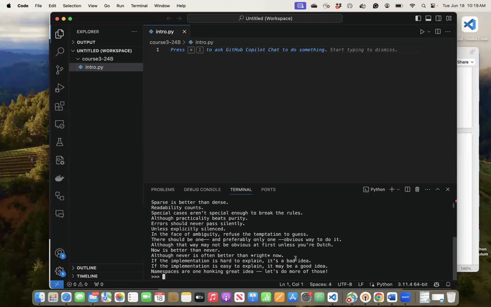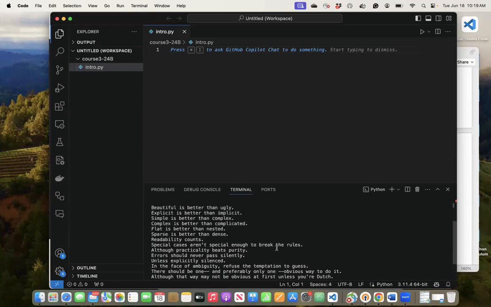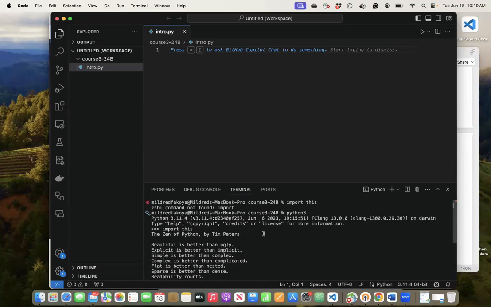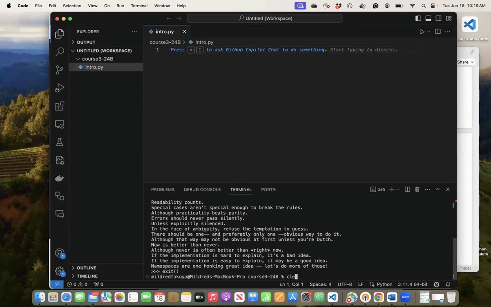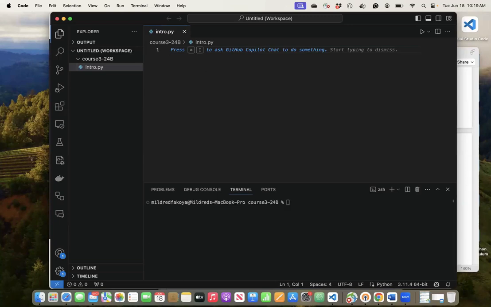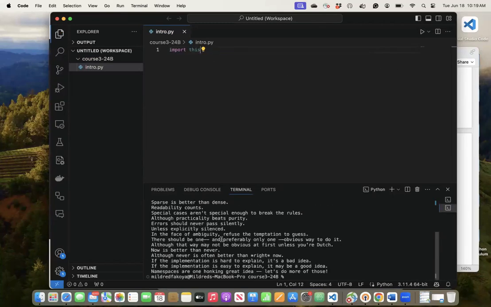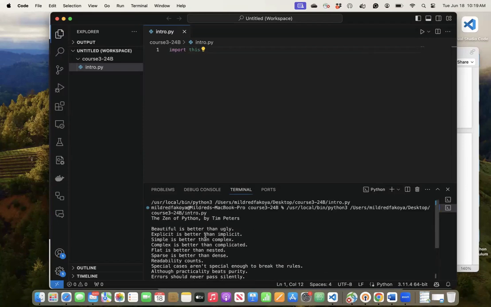And if you keep to these rules, you're going to have better code and less buggy code. So every time you want to remind yourself about how to make your code more Pythonic, you can look at the Zen of Python by just typing import this. Either you do that in a Python shell like this, or you write import this within your file and run it, and it's going to display that for you here.